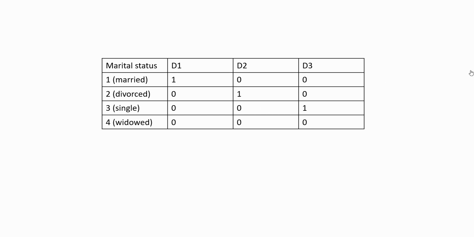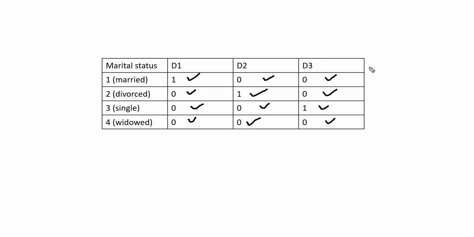of categories. But in this particular system, you'll notice that married is represented by a value of 1 on D1 and 0 on D2 and 0 on D3. The divorced category is reflected in codes of 0, 1, and 0. For single, we have codes of 0, 0, and 1. And then you'll see that the widowed category coding is 0, 0, and 0. So in other words, with 3 dummy variables, we have effectively represented all 4 categories. And so with that, we can use these dummy variables in our regression model.